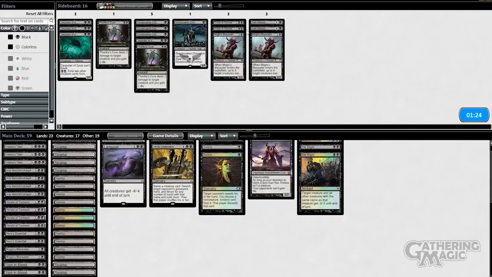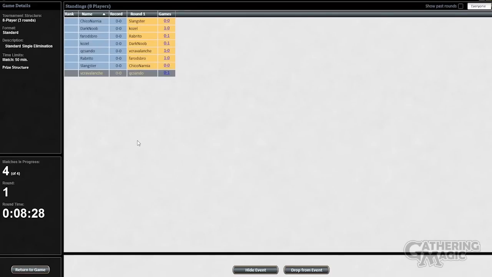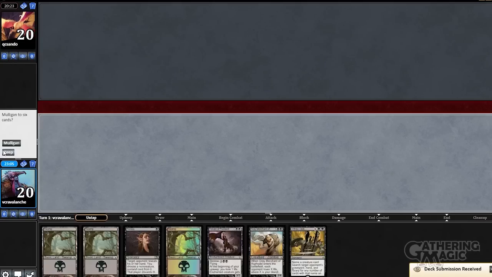And then we can bring in a one-of Drown in Sorrow now that we have all of our stuff out that Drown hits. Drown actually might be pretty decent. I'm just going to run a one-of, see how well it works. Alright, yes, I'd like to play first.